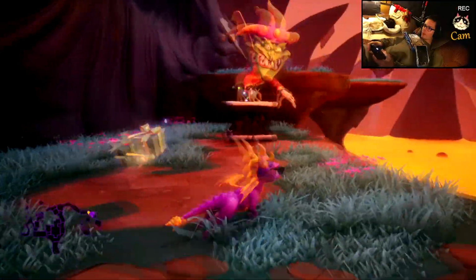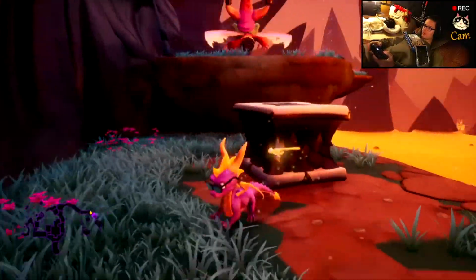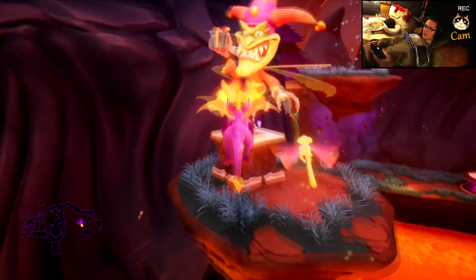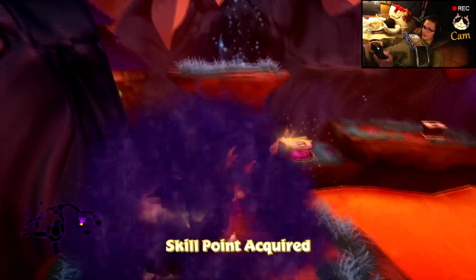Now Jax is a pretty easy boss, just like all the bosses before him. Just need to avoid the presents that he throws and flame him a few times, and he goes down without much fuss.